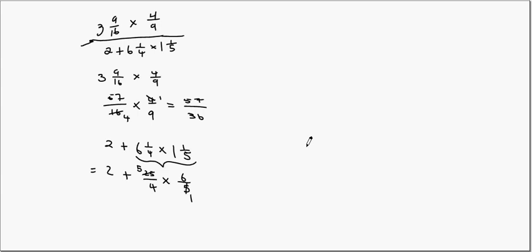Then what else could happen here? 2 goes into 4, 2. 2 goes into 6, 3. Anything else? There's nothing else. Therefore, this will be equal to 2 plus 5 by 3 on top, which is 15, over 2 by 1 below, which is 2. So we end up with 2 plus 15 over 2.